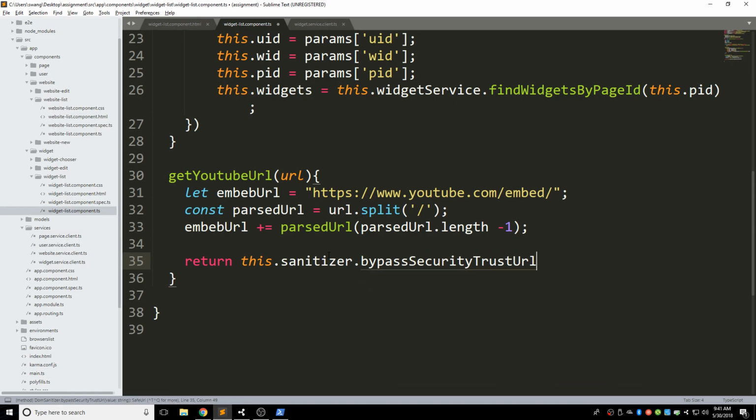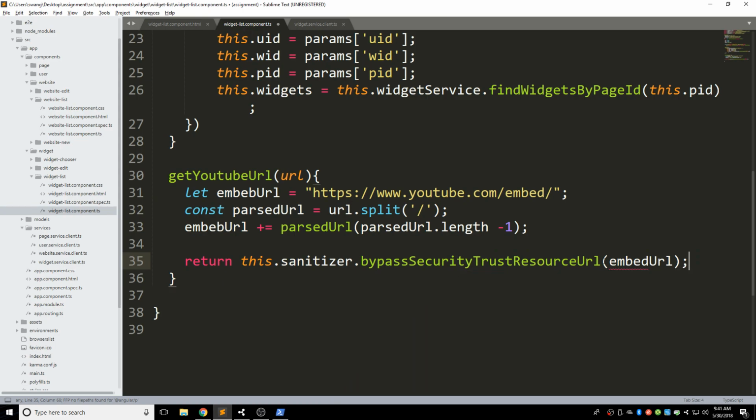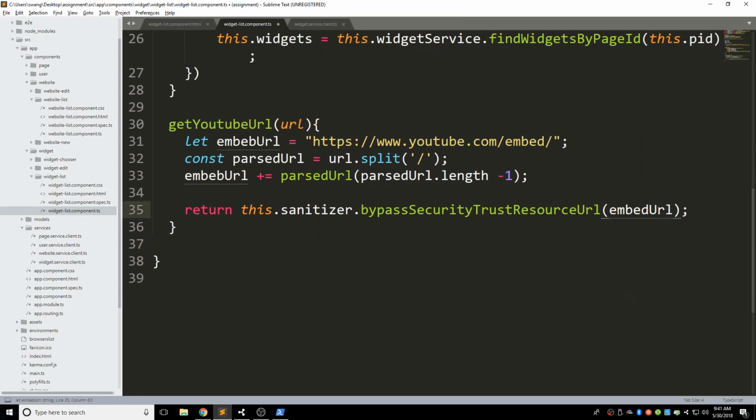Sorry, is it this one? bypassSecurityTrustResourceUrl, this one. Telling it this resource is safe, you don't have to worry about that. We're passing the embed URL inside here. Embedded URL should be D here, so let's change that.